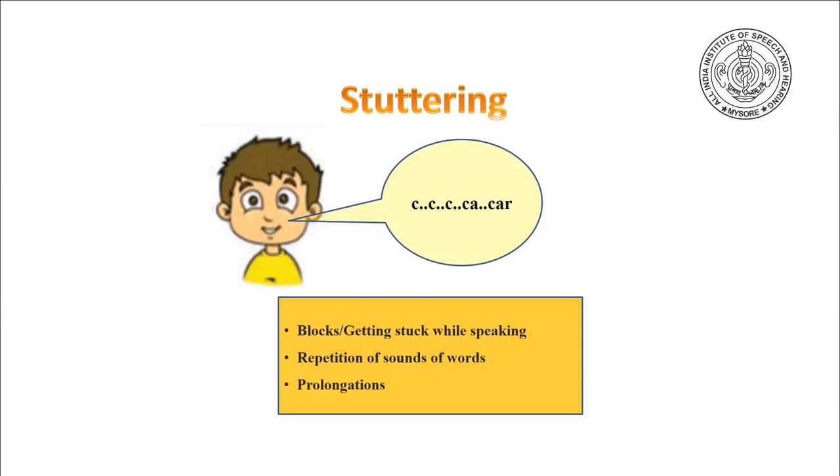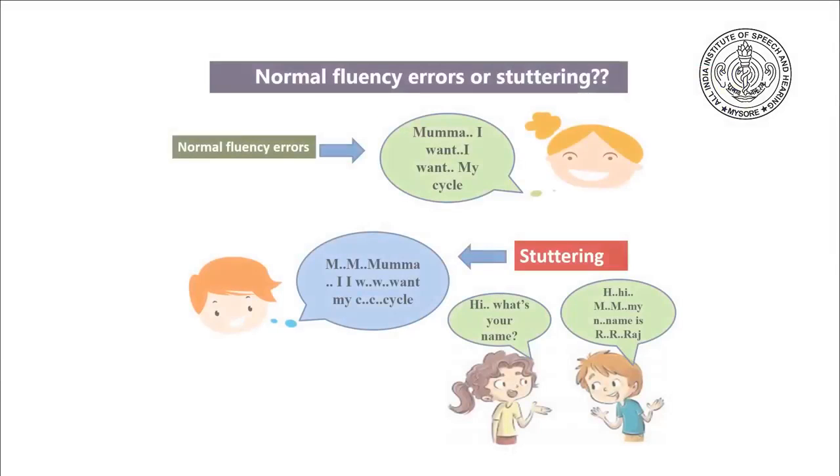This could occur in young children as well, and hence it is very important to differentiate between the normal errors of fluency and stuttering. When left untreated, stuttering could persist into late childhood, adolescence and even adulthood, and the severity of the problem only increases. Such individuals may develop a sense of fear about speaking. In addition, it will lower their self-confidence and they often struggle in different communicative situations. In order to avoid the secondary complications of stuttering, it is important to identify the problem at the earliest and avail speech therapy to ensure that the faulty speech is corrected.